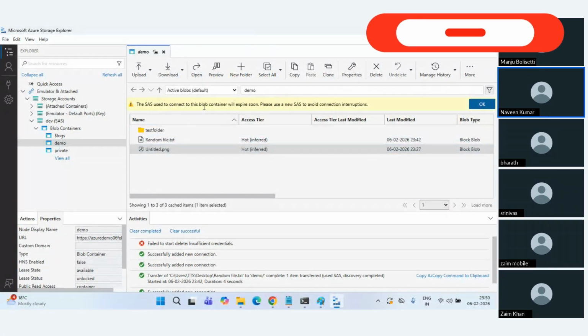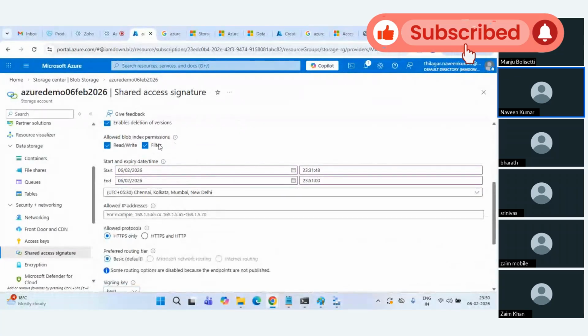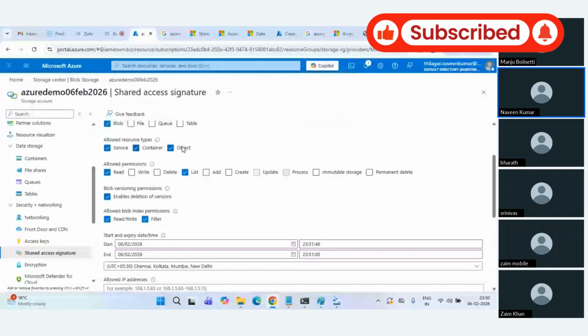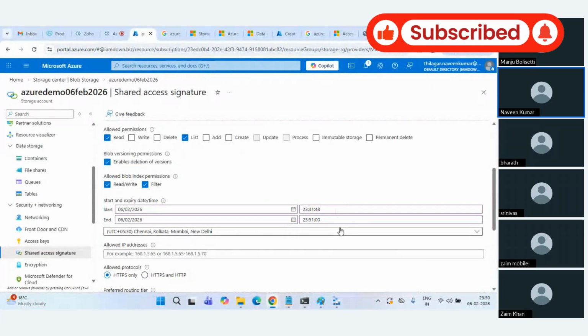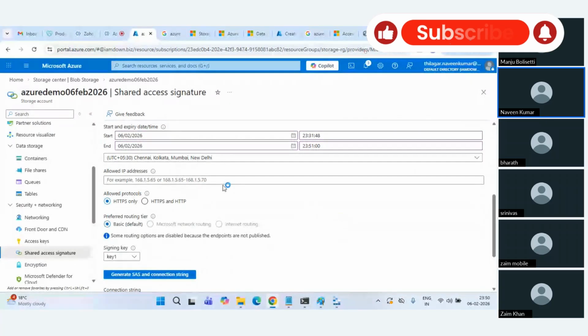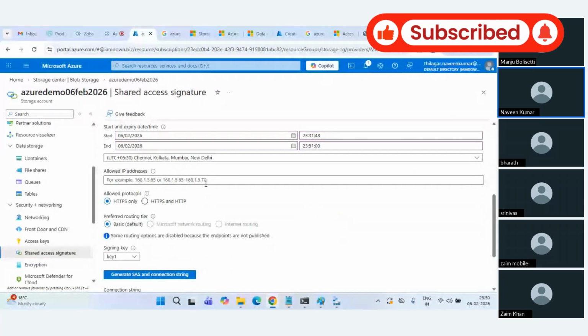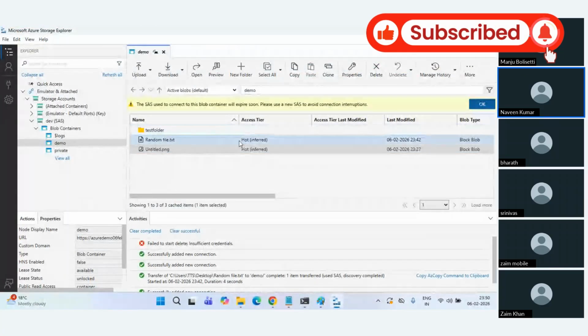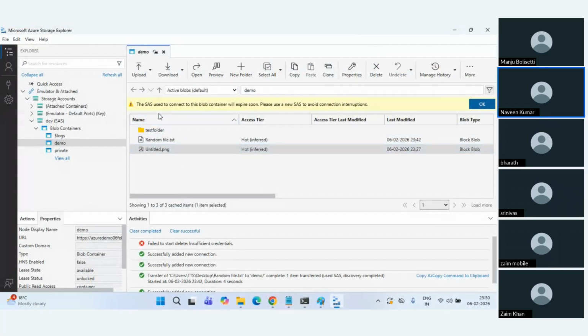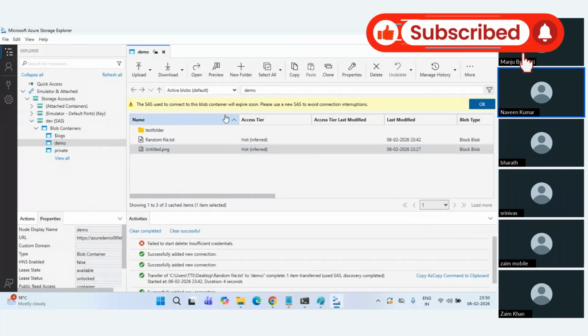And if you see, there is also a notification saying the SAS token which we have used is going to expire soon, which is within a minute. But what I wanted to show you is this has more level of granularity. You can control what access is given, for how long the access is going to be valid. If you want to restrict for a given IP address from where this has to be used, all those things you have control. That is the advantage you get with the shared access signature.